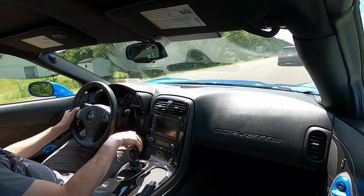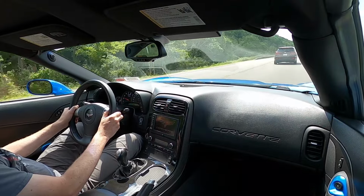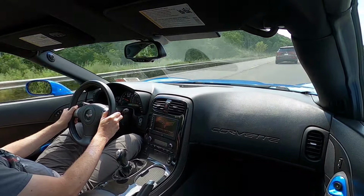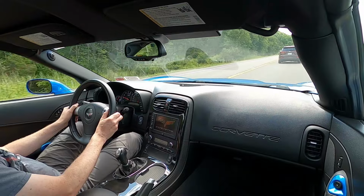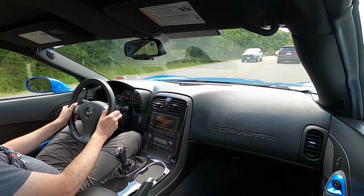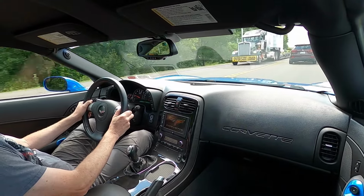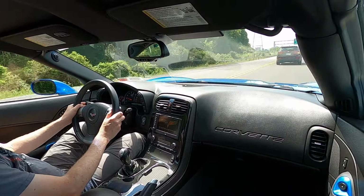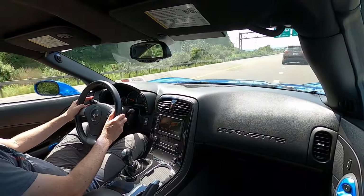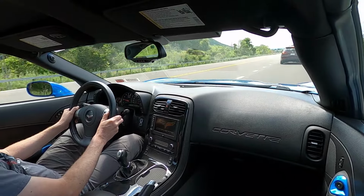The gentleman who owns this car is the same guy who owns the 02 Z06. He's pushing 80 years old and has decided that his left knee doesn't like shifting anymore, so he's offloading his manual transmission cars. He does a lot of track events at Watkins Glen. We're about 20 minutes from Watkins Glen racetrack here. He's never tracked this car, although he said if he could still shift comfortably, he would send this car out for a roll cage and use it as his track car. He just loves the power and the handling.